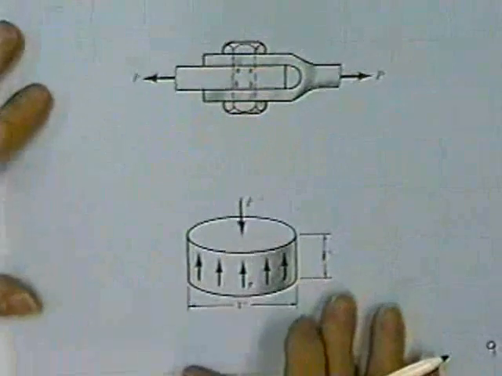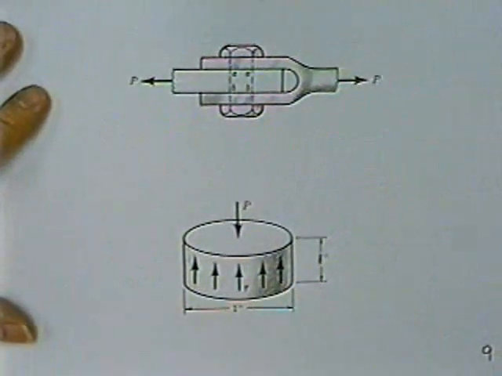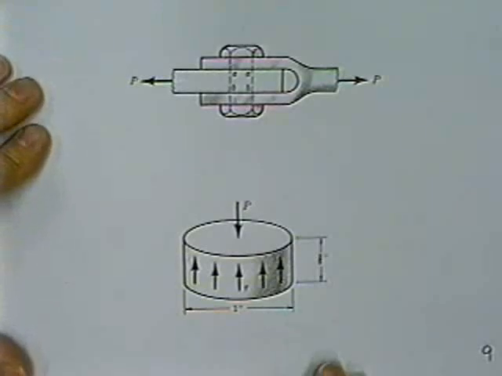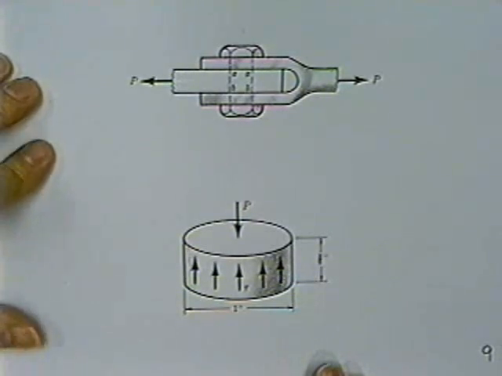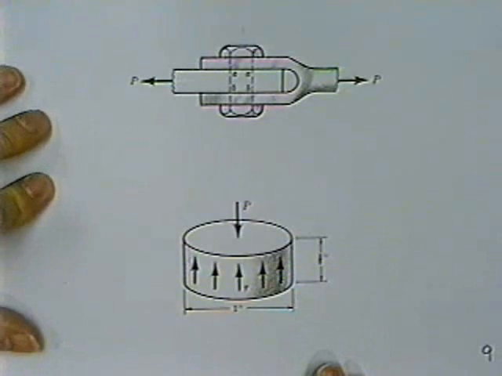Alright, now those are normal stresses. Those are tensile and compressive stresses. The other money-making type of stress is a shear stress, a wiping stress, a sliding stress. A piece of chalk, for instance, is very, very carefully designed to have low shearing stresses. They want little pieces to slide off when you wipe it across the board. They also try very hard to give it a reasonably high tensile and compressive stress so that when you bend it in pressing it on the board, it doesn't break in half.